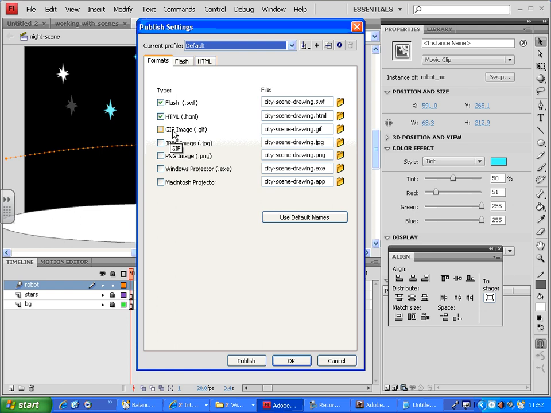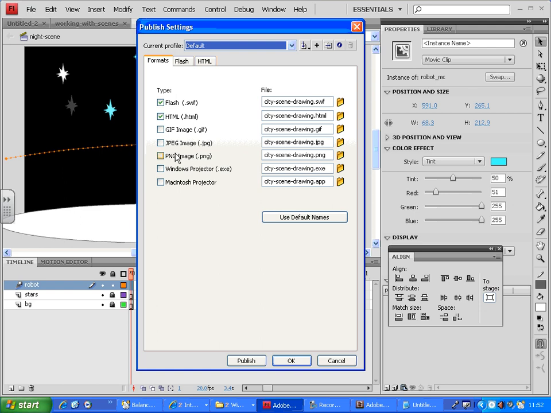You can see you can publish Flash as a GIF animation file. You can produce a JPEG out of Flash files. Very rarely used, because we don't convert vector graphics of Flash into JPEG bitmaps, since you're going to lose quality. But in any case, you need to know there's a compatibility between the 2.